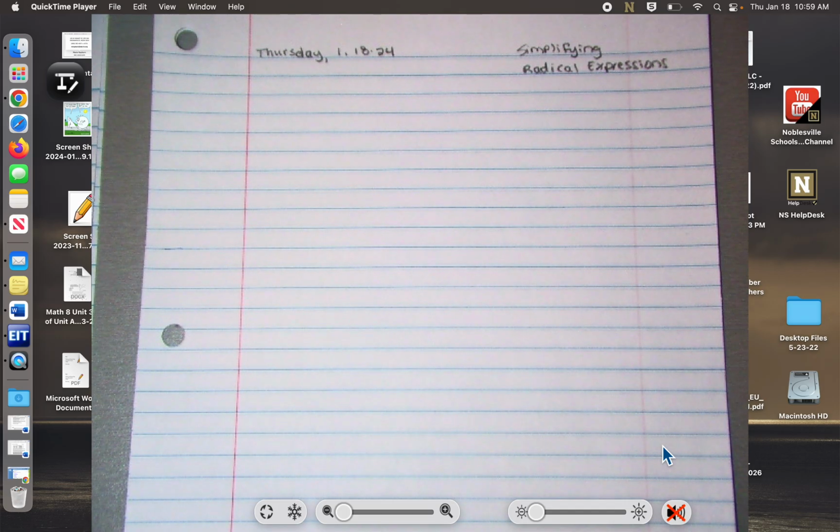So part of today's lesson, simplifying radical expressions, is being able to do a factor tree. Can you guys do factor trees? Yeah. And then what you would do is look at all of these numbers at the end of your branches, and say, all right, I have 2 times 2 times 2 times 2 times 3. Okay, and it's important that you write them in order, least to greatest. It'll make sense in a second. Okay. Everybody with me?